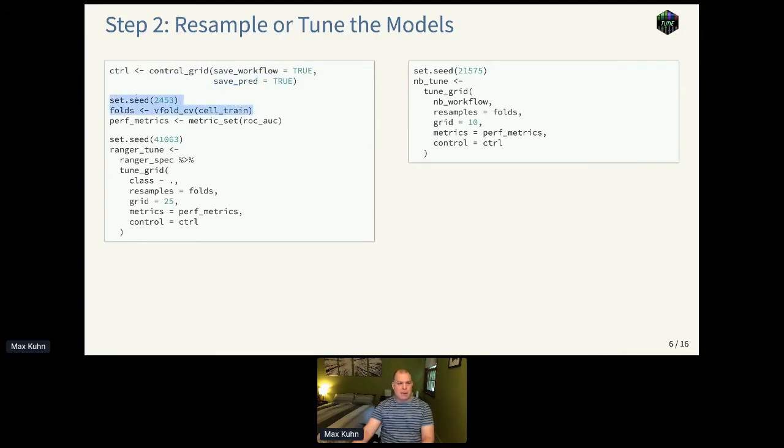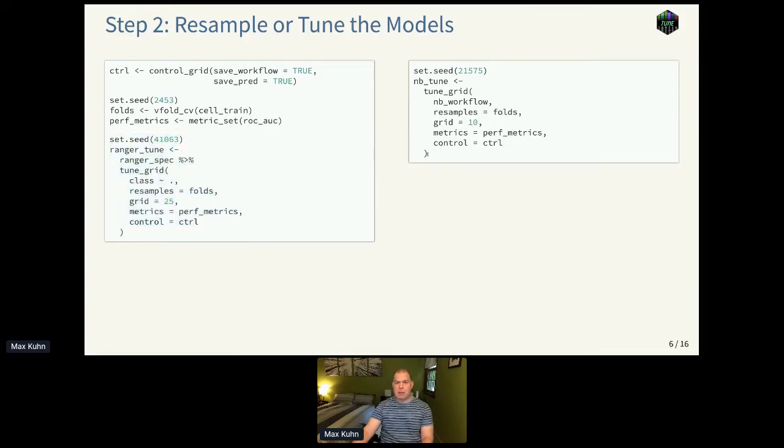We can set up a tenfold cross-validation very simply just by defining an rsample object using the vfold_cv function. And then let's say to tune the ranger model, we give it the specification we had before, tell it what the outcome is and what predictors to use. And then we'll come up with what's called a space-filling design of 25 different possible values of mtry and min_n, and it will resample each of those 25 values. So we have tenfold cross-validation and 25 specifications. This code would basically fit 250 different models.